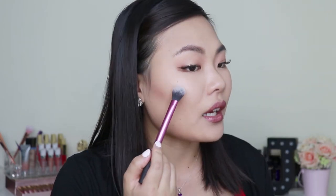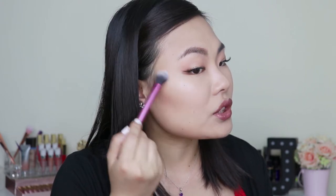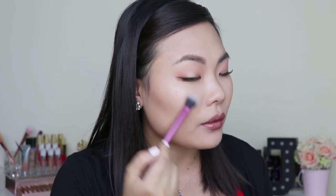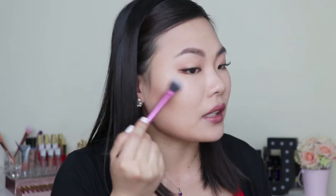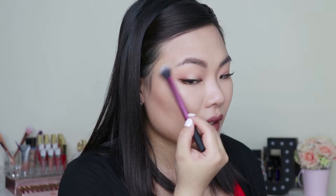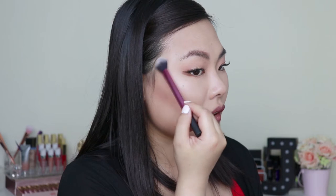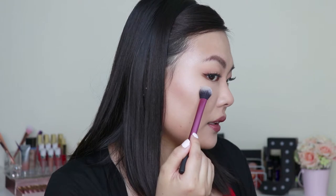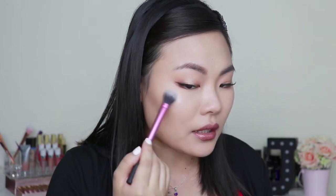So I'm gonna just go ahead and apply it right here. Just gently at first. You don't wanna overdo it all in one go. It's always good to build it up rather than put on a whole bunch at once that you can't really take away. Usually I like to highlight the temples too. It kind of gives a nice effect of just being really glowy. So you can see this little L area is highlighted. I'm gonna keep building up until I'm pretty satisfied with just the intensity.